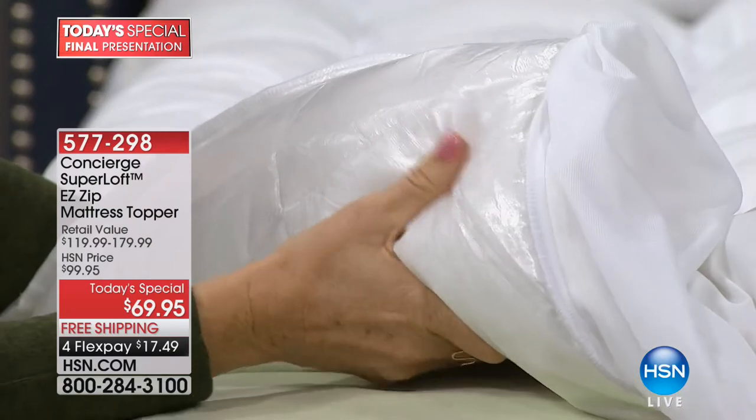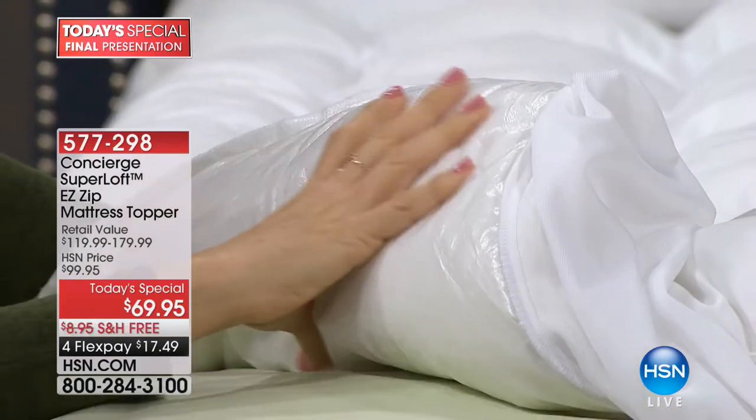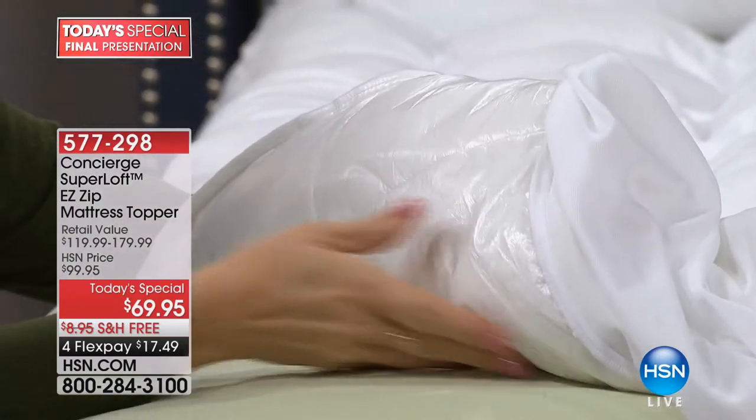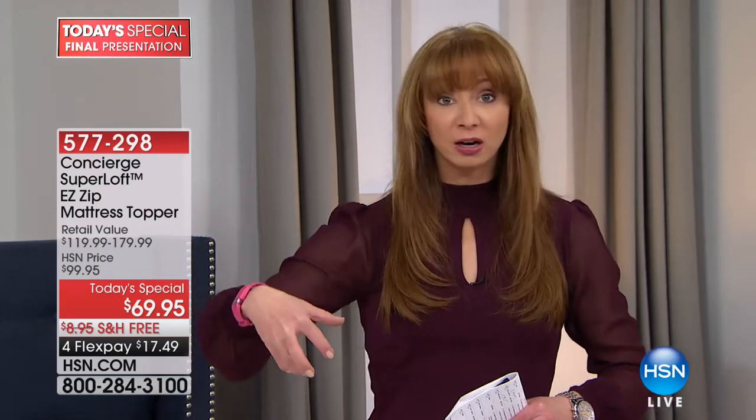It just happened the other day where I accidentally knocked over some water that I had by my bed. Guess what? It went all over the bed. Now, the good thing is I was there when it happened because I have a Superloft. But let's say that mishap would have happened when I was gone. That water, or worse, could have seeped into the mattress. And we're talking about potential puppy urine.